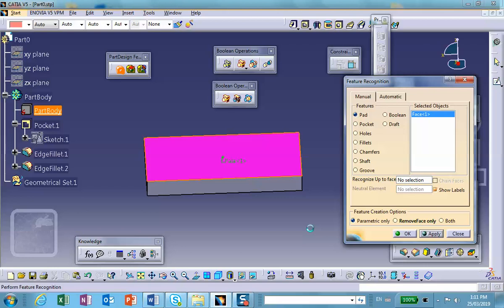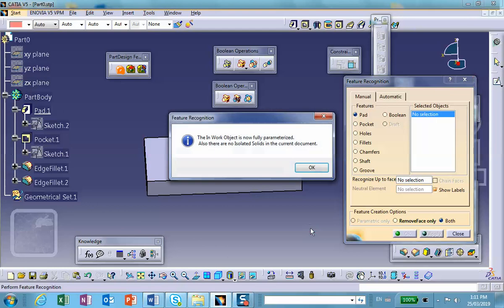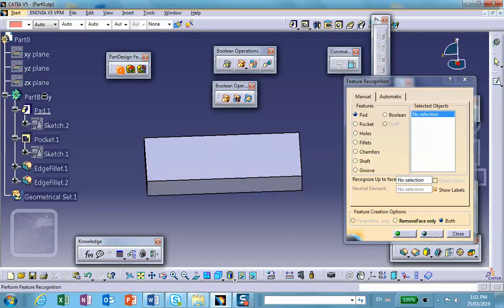I think my computer went into a state of coma, so I just have to give it some time. It'll come back. Now, we'll wait for this thing to come back. Let's talk about this. It says that the parameterization has been completed. Basically, no more dumb solid is left here, and we can close this thing.